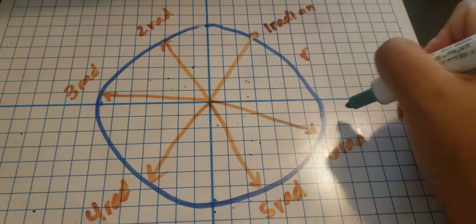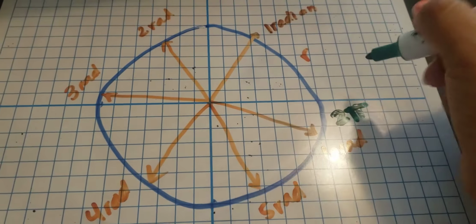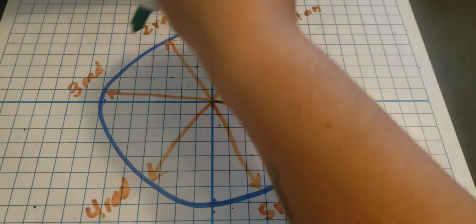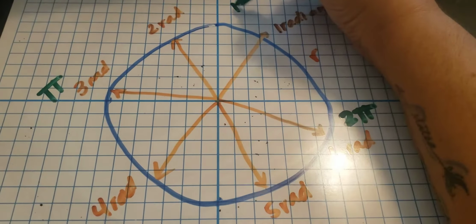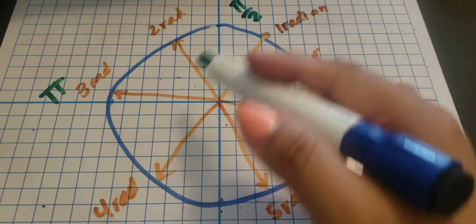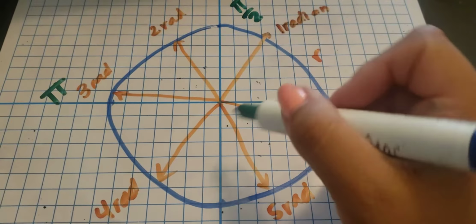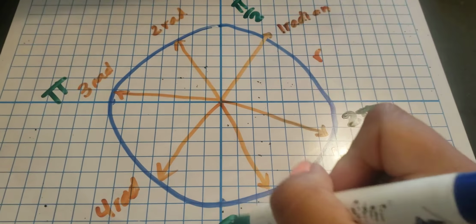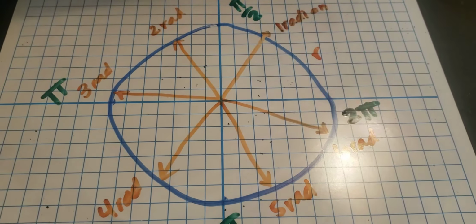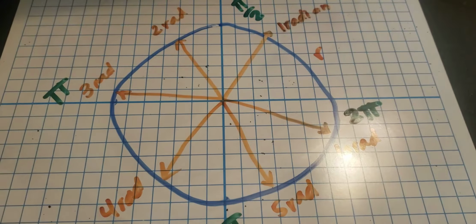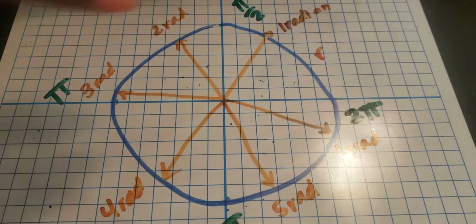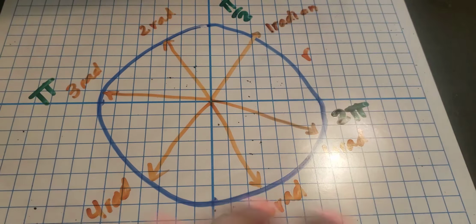So we said a full revolution would be 2 pi. So half a revolution would be pi, and a quarter revolution would be pi over 2, and 3/4 would be 3 pi over 2. Okay. So you can kind of break it down. And then I'm going to explain a little bit further what kind of center angles could be contained in quadrant 1, quadrant 2, quadrant 3, and quadrant 4.